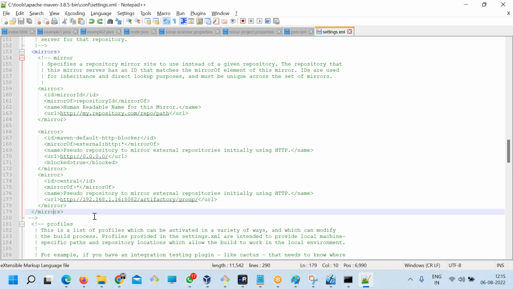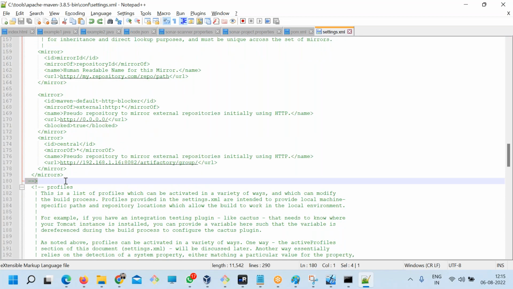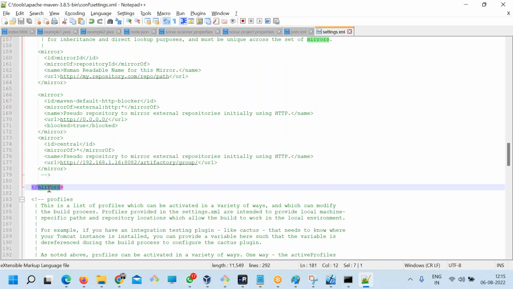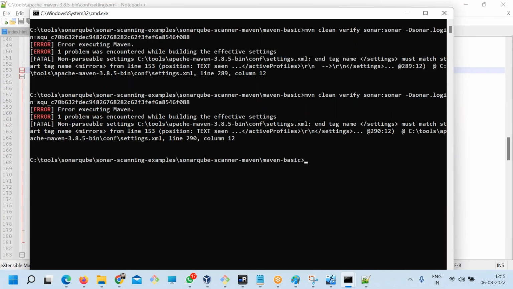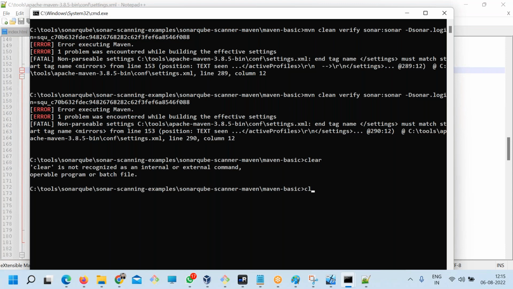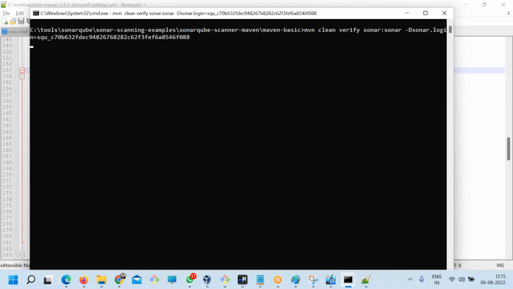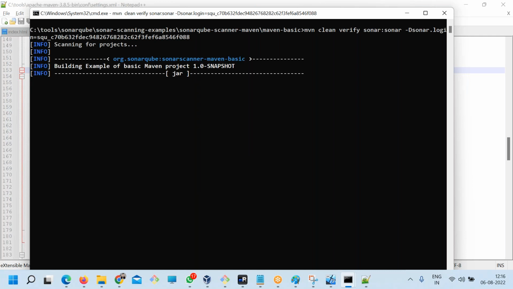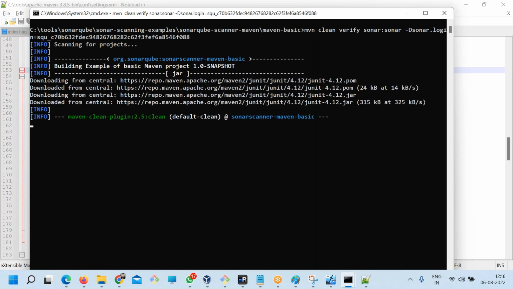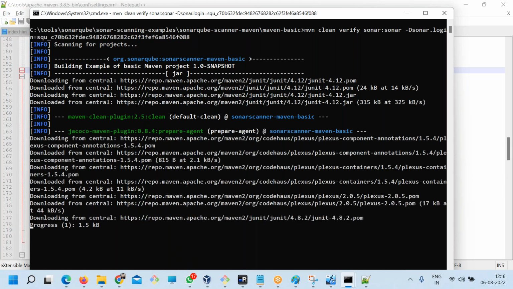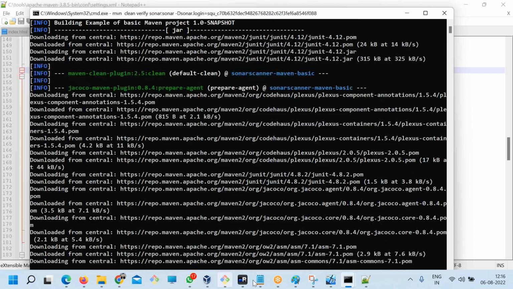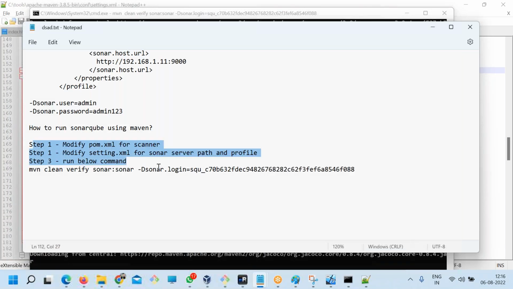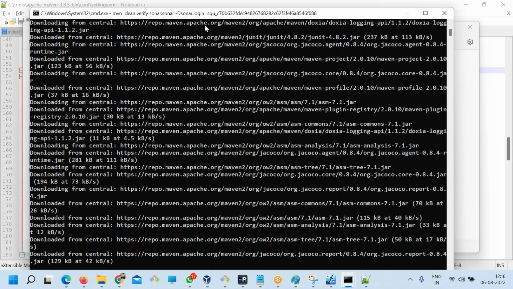Okay, my bad. See, this is the wrong command. That you have to clear. This should not be commented. That was a problem. So clear the screen. Should be okay now. Let's see. Yeah. So now everything will happen, scanning and all. So this is the Maven way in three steps, just remember. Now you have to gain the fundamental knowledge of Maven. And then you can run it.